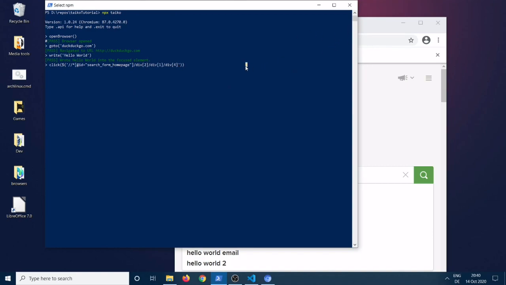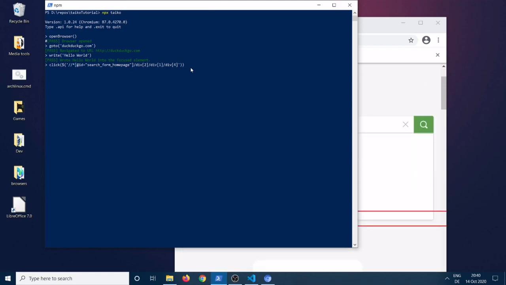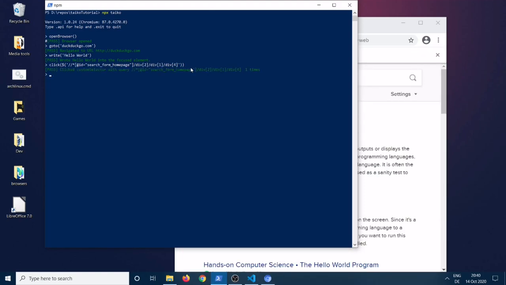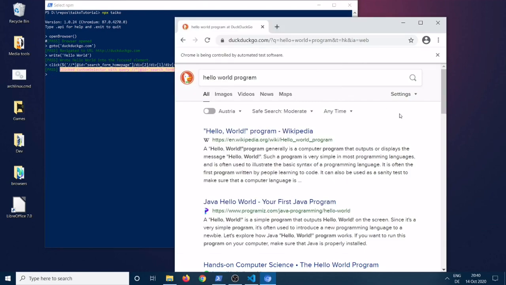And if I run this code, this should also work, like any other code of ours worked. And as you can see, it actually clicked this custom selector instead of using the implicit one, and actually opened a new page.